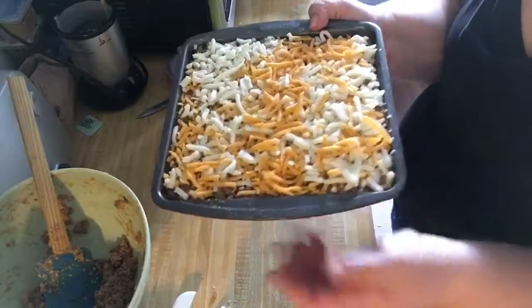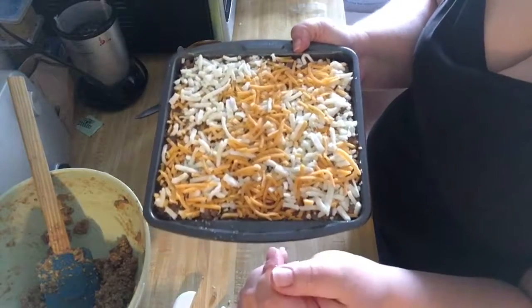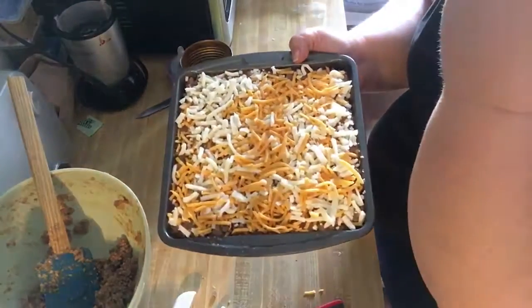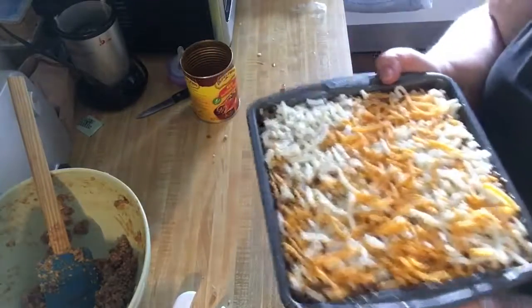So this is going in the oven. There's my husband. This is going in the oven, 350 for at least 30 minutes. Okay guys, so that is cooking in the oven.